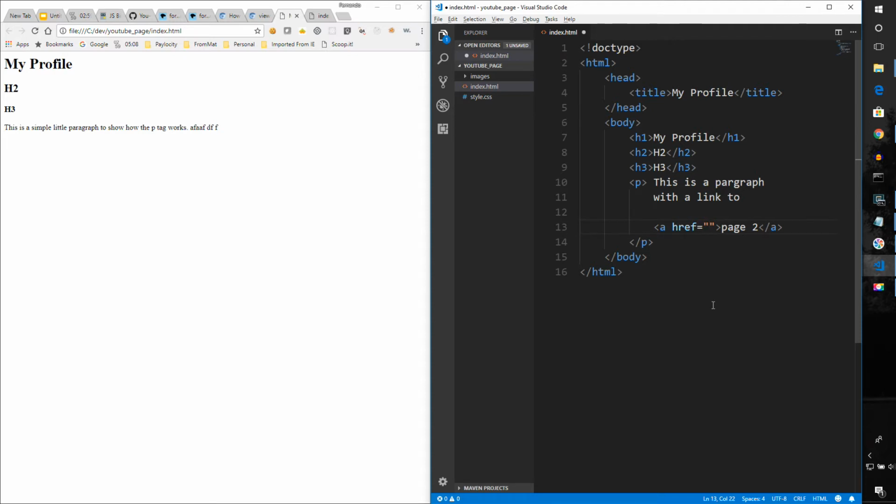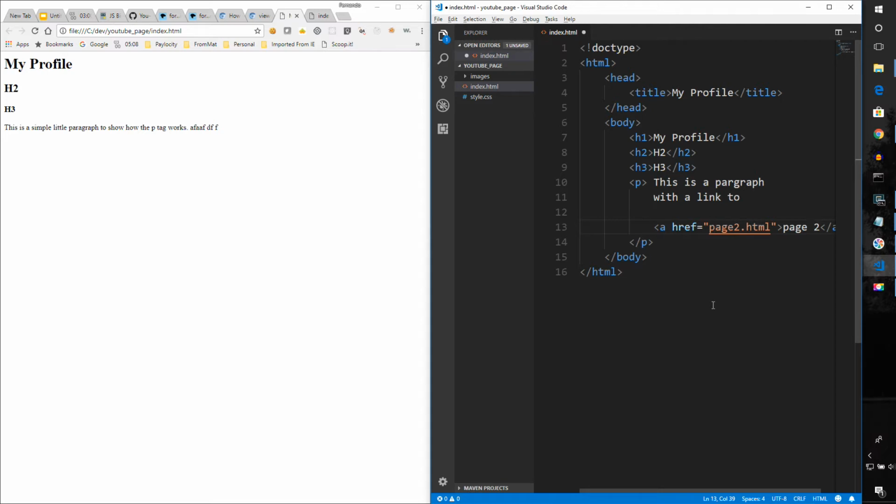So references kind of work like this. You can actually have something like HTTPS, www, Google, but normally you're working within your own page, so you can have relative references. If you're not familiar with references in the Windows directory, the dot means this directory and then my file name. So I can say page2.html. I can also do, for example, a subdirectory, which could be sub1 and then page2. I can do it that way, but we're going to put it in the same directory. So we just have page2.html.